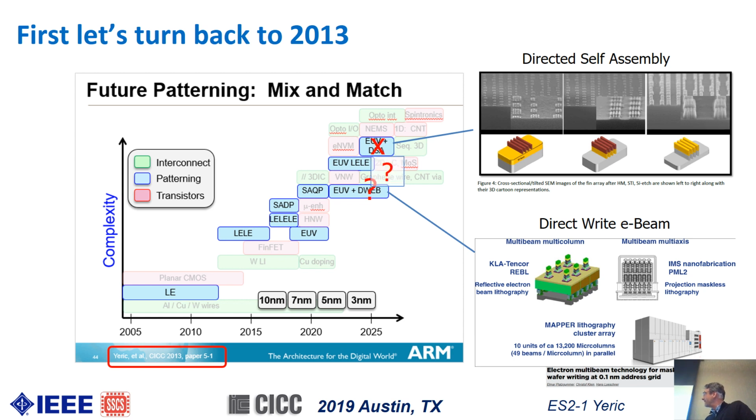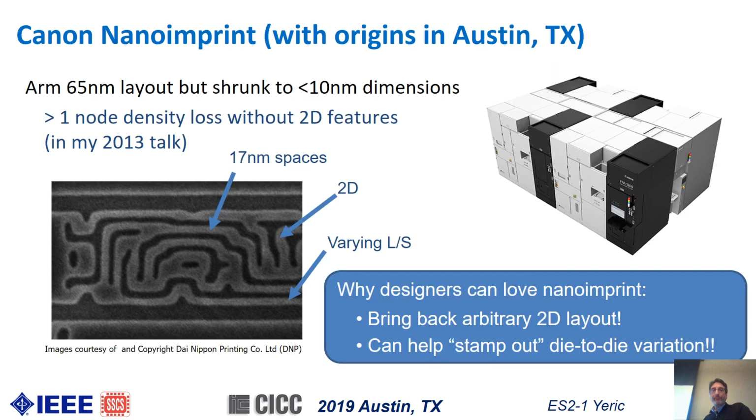So then the question is, what do we have going forward? Because EUV clearly, we're going to have to start double patterning with EUV, and that is a really bad cost situation. So between then and now, 6 years ago, there are 2 things that have popped up on the radar. One is a new version of EUV, and then the other one is a thing called nanoimprint. Now, nanoimprint, I'm proud to say, is from Austin, Texas. Has a lot of origins from the University of Texas in the chemistry department.